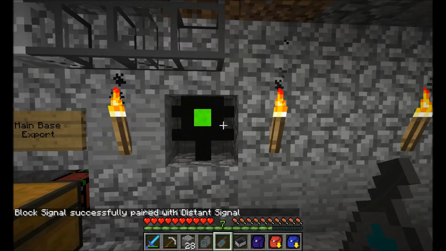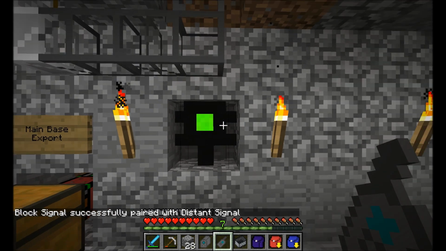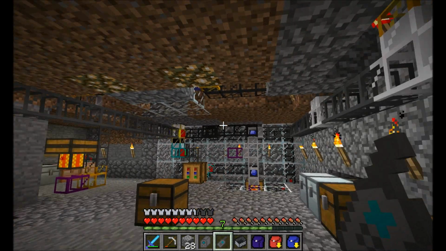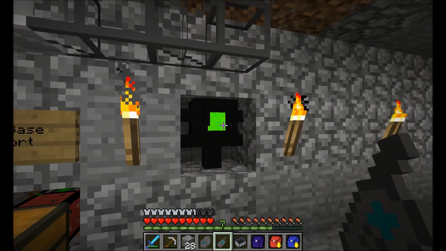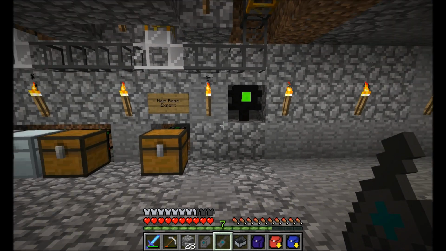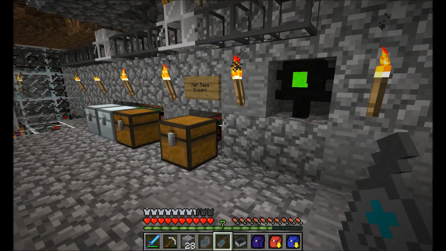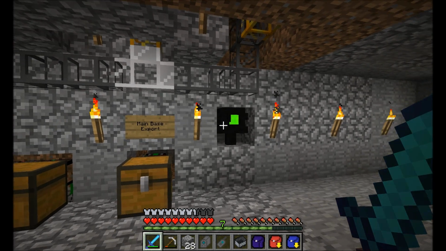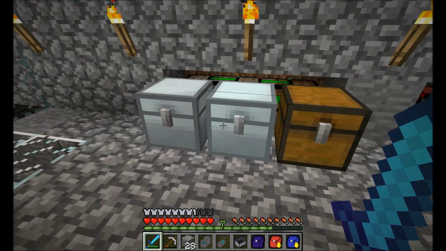Like so. So this is the distant signal that I showed you before, and I have now linked that with the signal in this end of the rail. So this one will just display the same color that signal is displaying. So I can now from here see if we got carts incoming or going on that track. So that's kind of cool. Not that it's very functional, but it's cool.